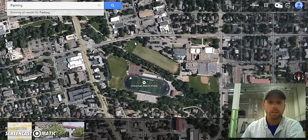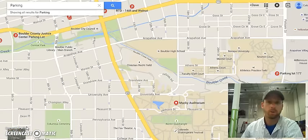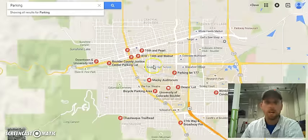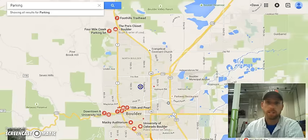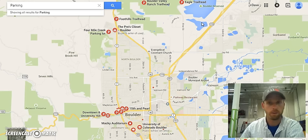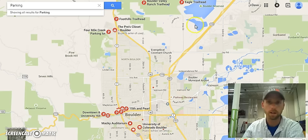On Saturday, your athletes will be required to check in all of their equipment at 2 different locations. One is at the Boulder High School. They'll be dropping off all of the things that they need for the run course, what we call our run gear bags. Up at the Boulder Reservoir on Saturday, they'll be dropping off their bike gear bags as well as their bike, and leaving that with us overnight at both locations. We have security there to protect their stuff. That's located up at the Boulder Reservoir.